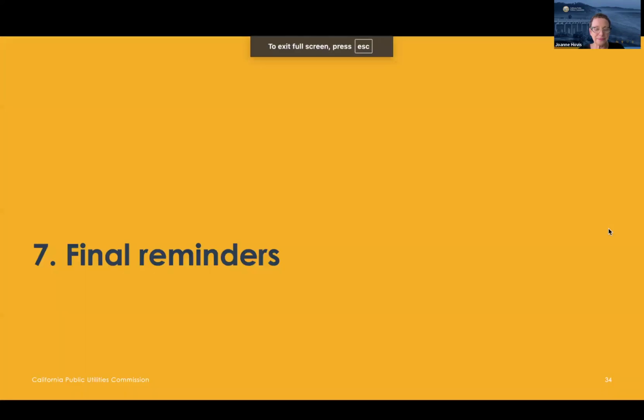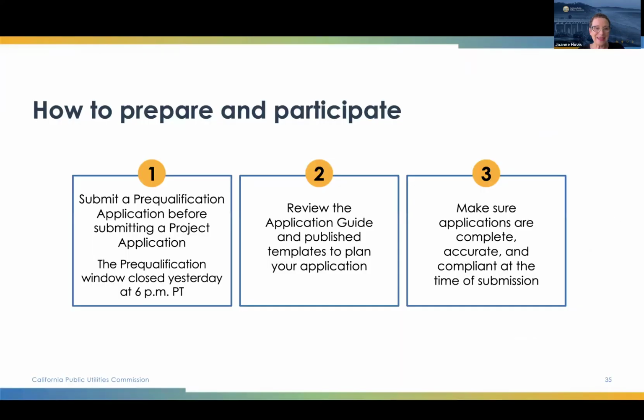Can I have the next slide, please? Final reminders on the next slide. Obviously, pre-qualification was a necessary prerequisite, and that window has now closed. Please read the application guide. It is designed to make this easier for you as you go through the process. And please also be aware that there may not be time for any kinds of revisions. And so applications should be complete and accurate when they are submitted to receive full consideration. And the next slide.